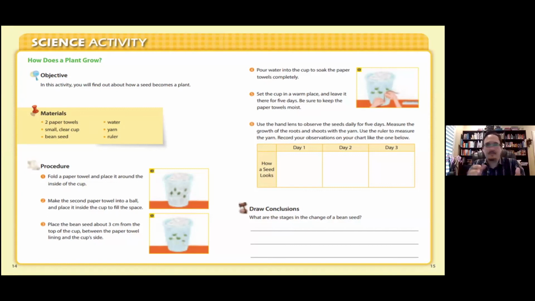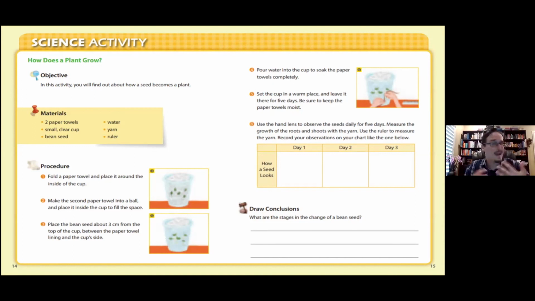Again, there are so many different kinds of science activities in this interactive science book. If you want to do different games or activities, you'll probably need to find games or activities related to the subject. So this is about living things. You might need to find a game or activity about living things. Another one is electricity. You might need to find a game or activity about electricity.